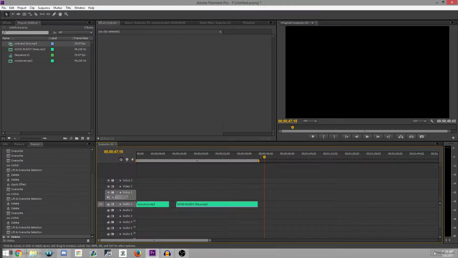So that's that. Now, the first thing I wanted to show you guys is how to cut audio. It's actually pretty similar to video cutting. All you do is you select the razor tool. I'm pretty sure the hotkey for that is C on your keyboard. And yeah, you can click on it and then you can delete things, cut out parts you don't like.